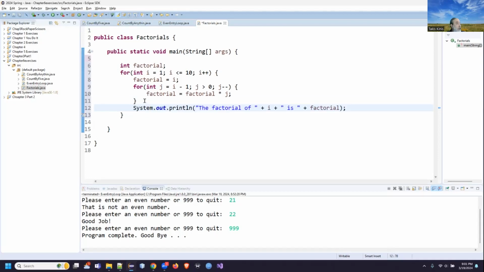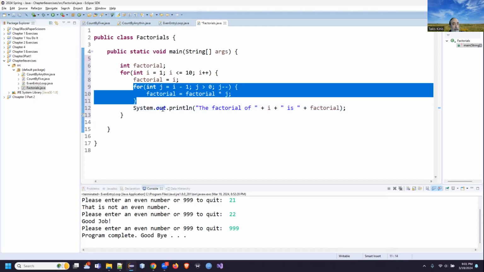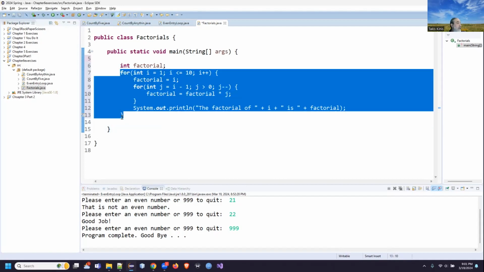And listen to that terminology too, right? When I have a loop inside of another loop, we call that a nested loop. So in other words, we have an inner loop and an outer loop. That's kind of what I'm referring to. The first few times you do nested loops, they are frankly kind of confusing. But once you get the hang of them, especially on 2 levels like this, they are really not that hard.